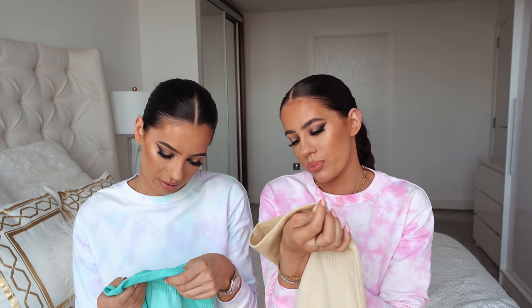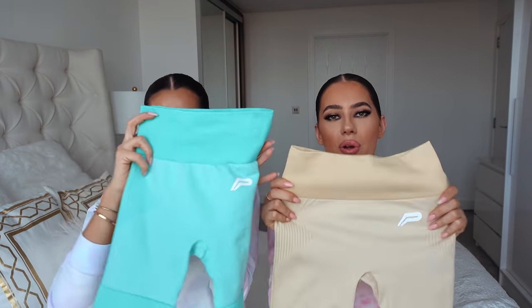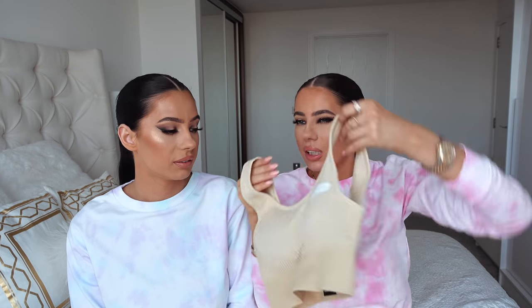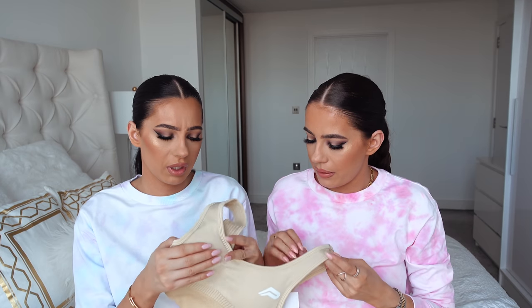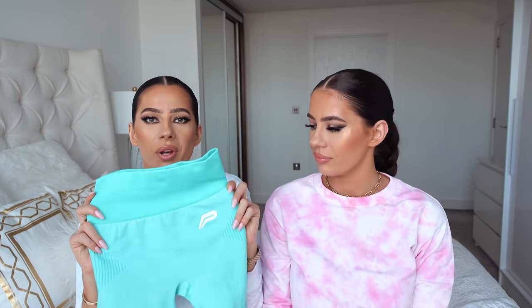We got these from Pursue Fitness. It's like shorts. Like a seamless. Really nice color. I really love this. High-waisted, super high-waisted. They snatch your waist. And really comfortable as well. I don't have the top to go with it because it was sold out. This is the sports bra. It's got quite a big padding. But this is a cute set. It's like a nude color. I've never seen this color for gym. When you're working out in a bright color, you feel like it gives you a good mood, right? I feel like when you have new gym gear, it puts you in a better mood. You definitely are more motivated. It gives you proper motivation to work out, even if you're staying at home.